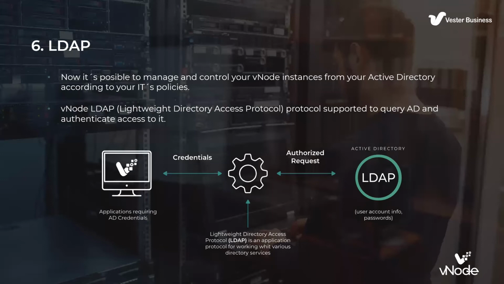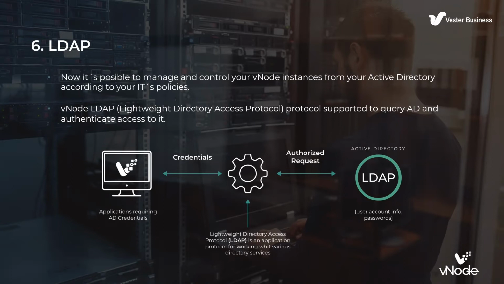Meanwhile, LDAP is a protocol, not exclusive to Microsoft, that allows users to query an Active Directory and authenticate access to it, which means that LDAP helps the communication with the Active Directory. It is not limited to Windows, which means that you can work based on Linux or Unix, whatever you want.